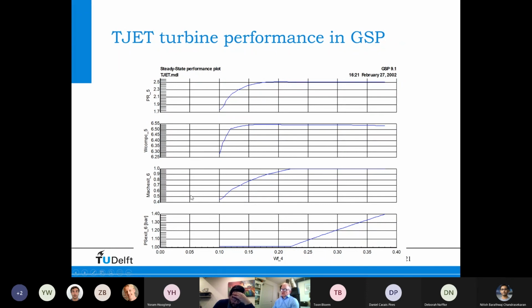Okay, so this is actually the nozzle, and these parameters are for the turbine. So this is the pressure ratio over the turbine, which is component 5 in this old chart, and this is the corrected mass flow of the turbine. This is the Mach number in the throat downstream of the turbine, and this is the static pressure in the throat. And then you can see here, if we first look at the nozzle, that at this point the nozzle will choke.